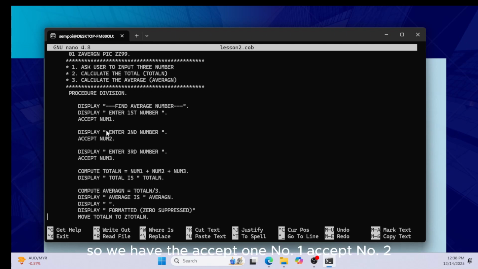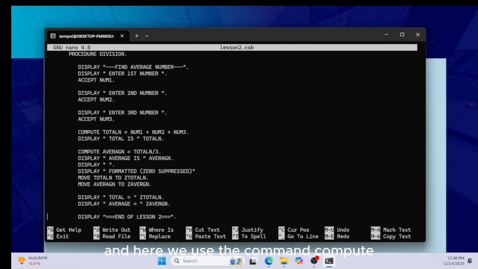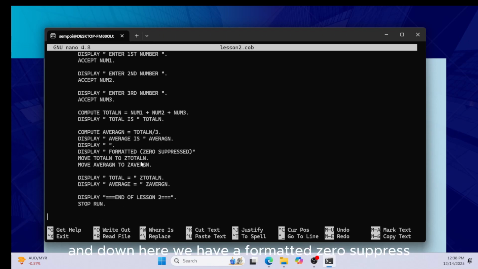So we have accept num1, accept num2, accept num3, and here we use the command compute to get the total, and compute again to get the average. And down here we have a formatted zero suppress, in case the computation results in something like 00 something, so we're going to suppress those zeros.